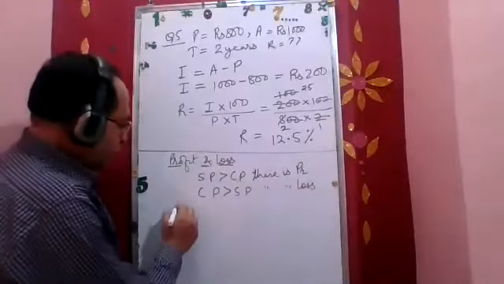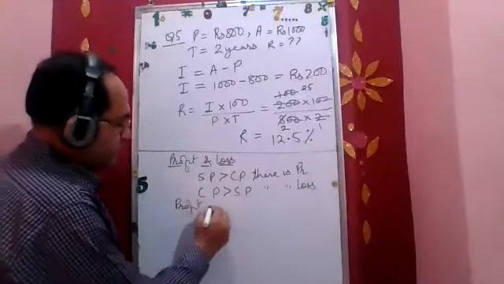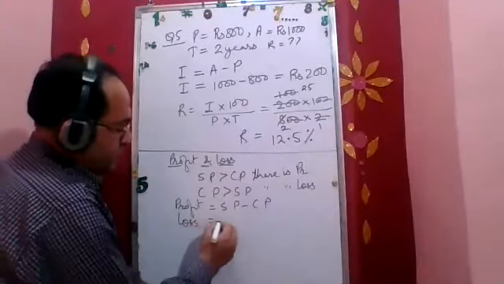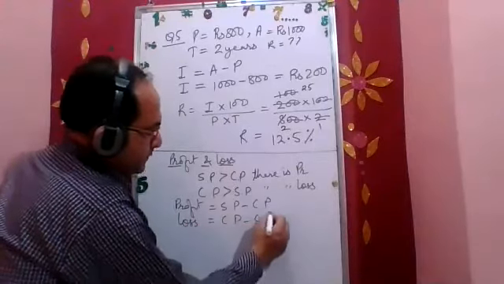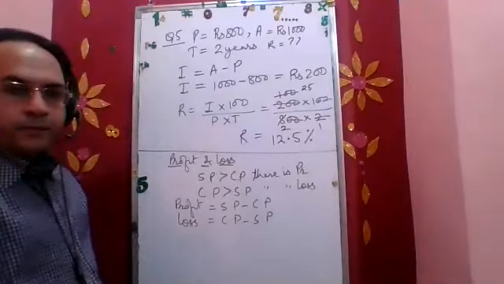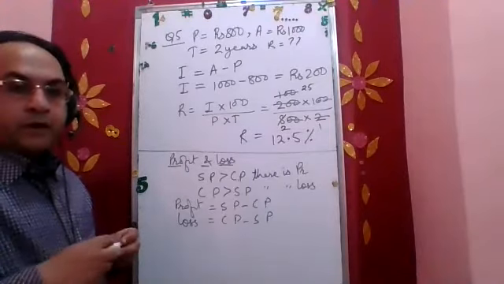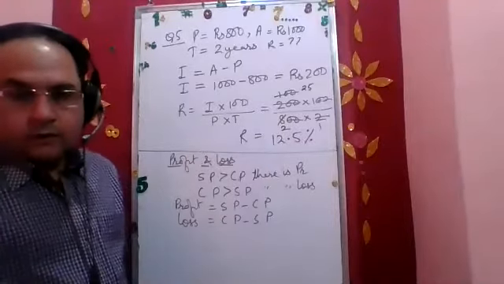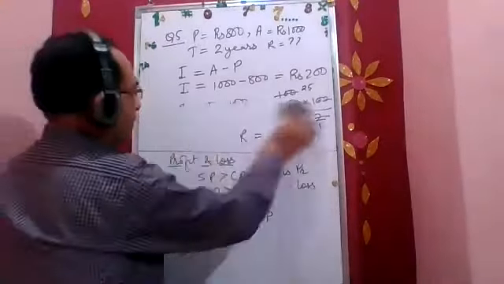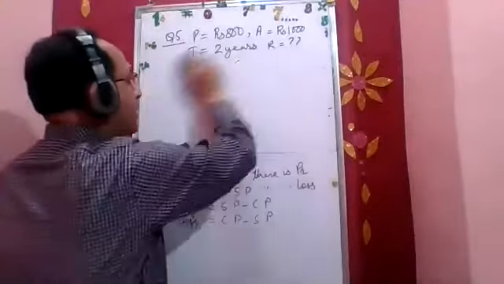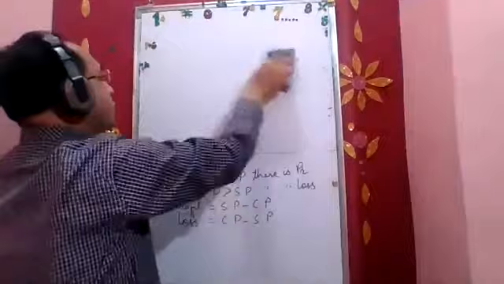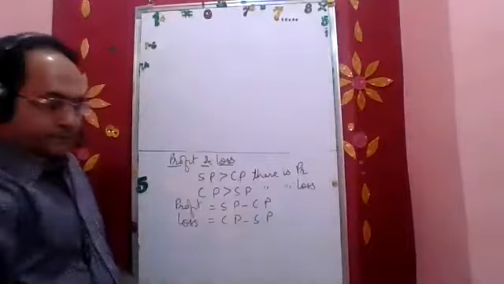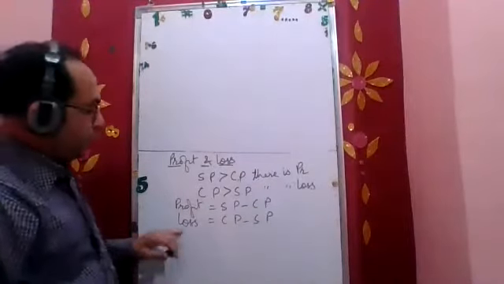So the formula for profit is selling price minus cost price. And the formula for loss is cost price minus selling price. All of you write the formulae, learn them by heart, and there should be no confusion in the formulae. Quickly write them down. Then there are a couple more formulae, because this chapter is mostly based on formulae. So profit and loss I have written.